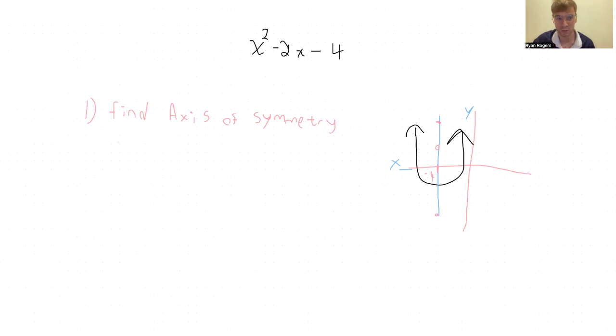X equals negative b divided by 2a. And if you don't want to listen to this part, you can tune it out. But for my nerds, this comes from the quadratic formula. Negative b plus or minus, that is a terrible plus or minus, plus or minus the square root of b squared minus 4ac, all divided by 2a.